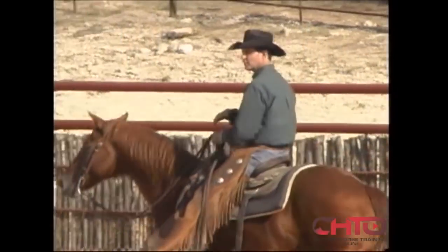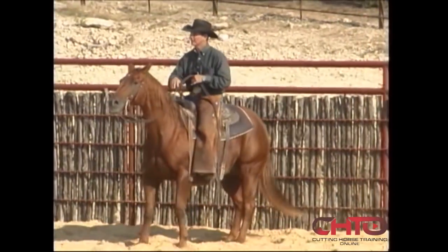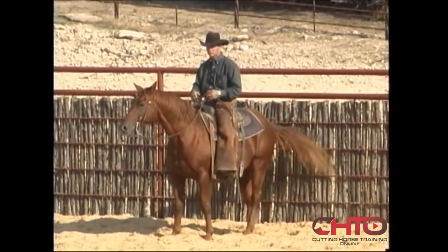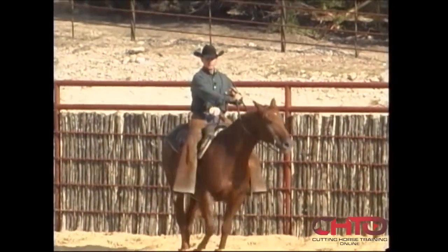That's the only thing you gotta work on: when she stops and turns, you gotta make her think. You want her to suck back in the middle of that turn and go on. And when she leans up on that cow and she's going somewhere, you can't just use your hands to get her off.